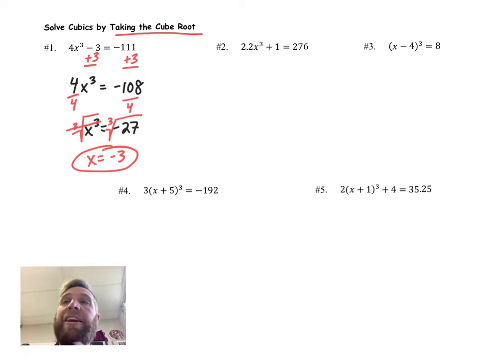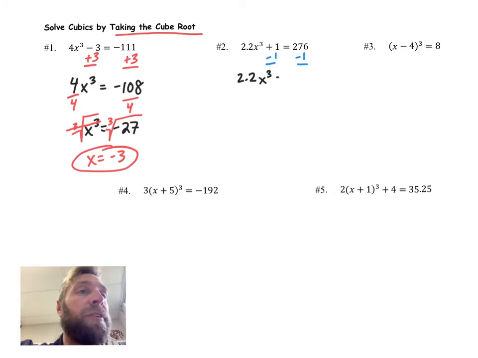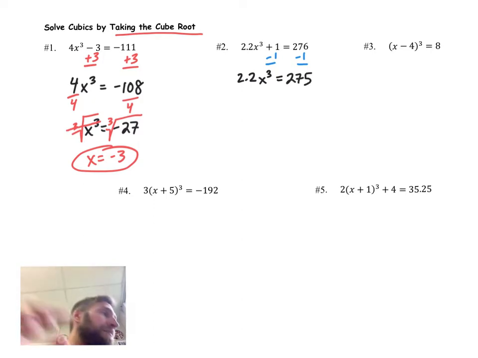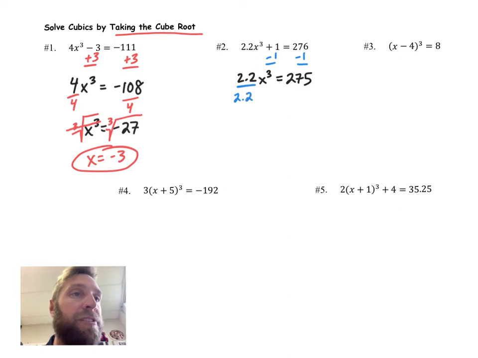Cool, we're just going to keep undoing, as Carrie Underwood reminds us for those problems. Number 2, we've got a decimal, but we're not worried about that. We're trying to get rid of that extra junk. Go ahead and subtract 1 from both sides. We get 2.2x cubed, we still have our decimal, and then we've got 275 over there. Definitely going to grab a calculator as we divide this next part. Undo it. Divide by 2.2.